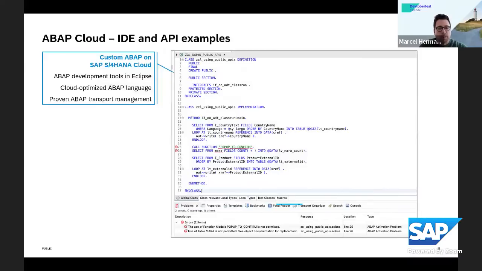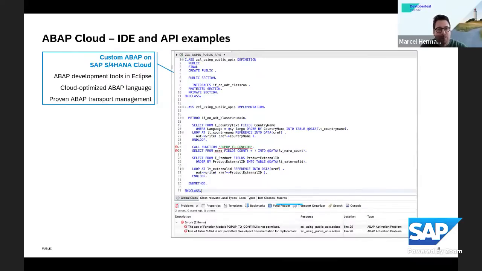So now, what does it mean on a very detailed level? As an application developer, I know ABAP code, so what really changes now? If we see here, for example, ABAP code in a class using ADT, there are already two things which are maybe not completely classic, ABAP OO and ADT, but I think for the purpose of showing you what changes in the syntax, it might be sufficient.